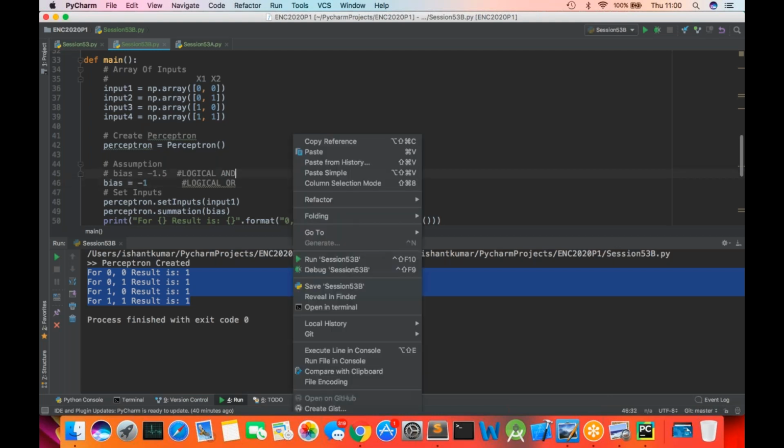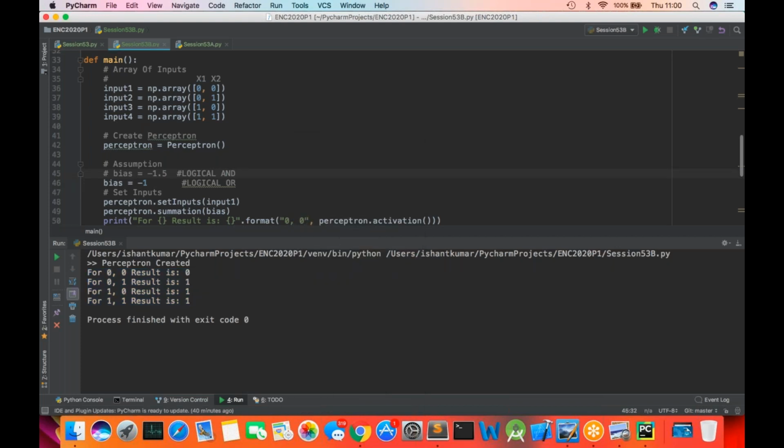Yes, let's try with the value as -1. So guys, what you see is for -1, this is going to give me the correct results, right? So logical OR can work with -1, can work with minus of 0.8.